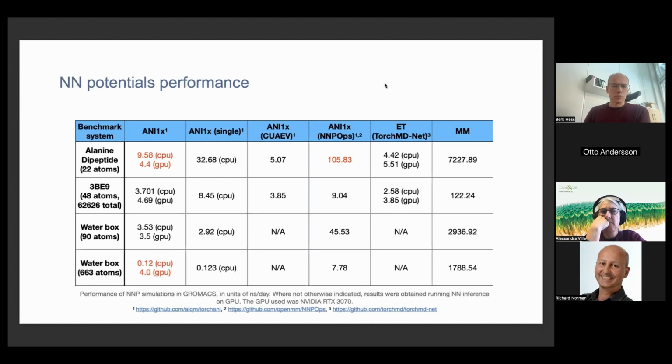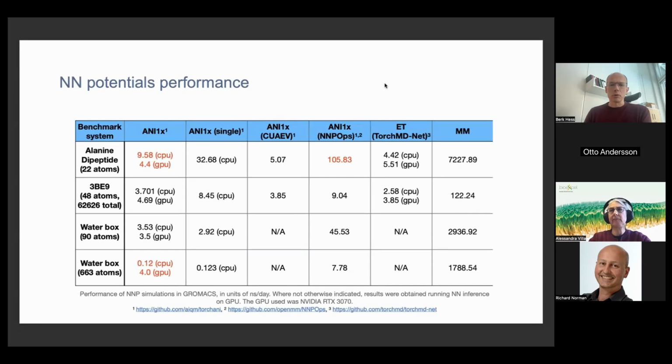So here you see that the GPU is much faster than the CPU. The system is now somewhat bigger, although still small. But still, it's several orders of magnitude slower than normal classical MD. So we expect those numbers to improve as the models get better and the GPUs get faster. But important to keep in mind here is that these runtimes for the neural network potentials are still orders of magnitude faster than the quantum mechanics calculations they're based on. So you still have a lot of gain. So you can run very accurate simulations.